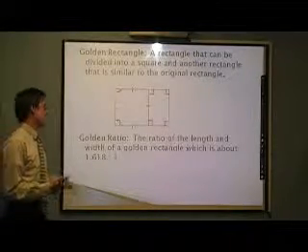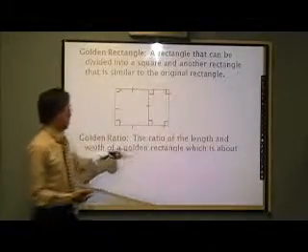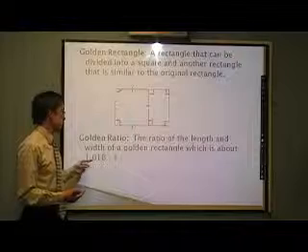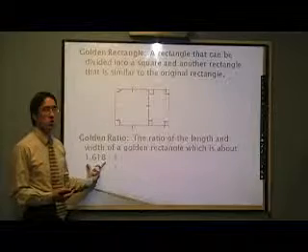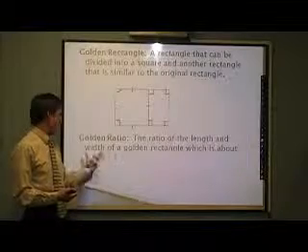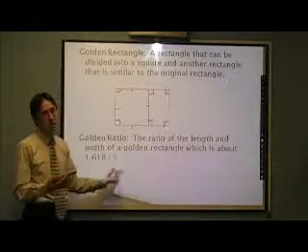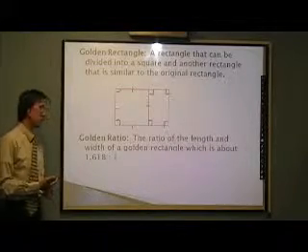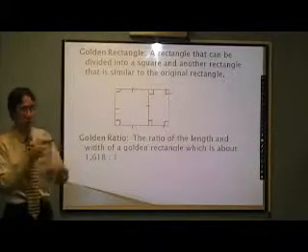And you can explore the math and the science and the philosophy behind that if you get to a higher level math course. Take a golden rectangle and it produces the golden ratio, which again is the length and the width of a golden rectangle. So this length by this width. And you find that this is not an exact number. This is actually a number that is irrational, like pi or square root of 2. And you find that this ratio is about 1.618 to 1. It's not exactly, this actually goes on forever, this decimal, but it's close enough. 1.618 to 1. And this is the golden ratio. Anything that follows this ratio is considered a golden whatever it is.